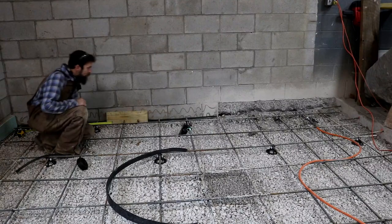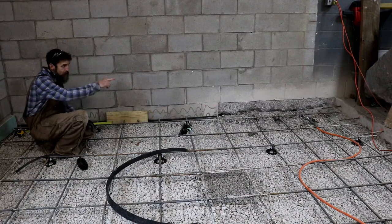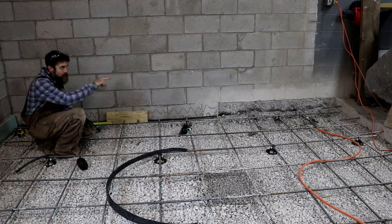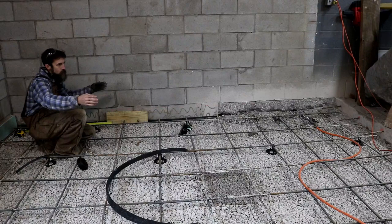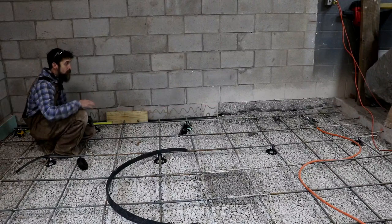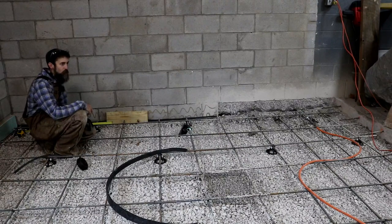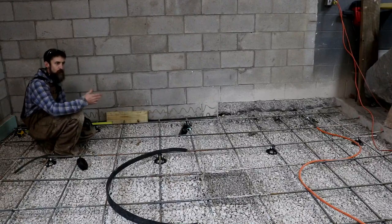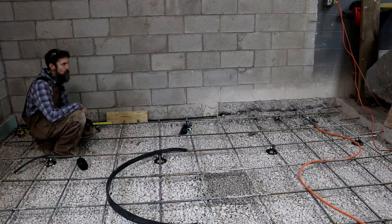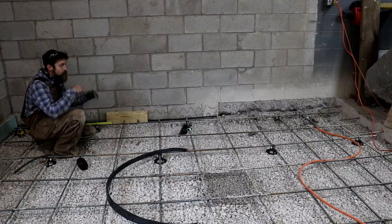So like I said last week, I've decided to screed to the top of the pad on this back section of the shop, even though this is the highest portion of my existing pad, the old pad, and is really about an inch and a quarter, this back 25% of the shop, about an inch and a quarter, inch and a half higher than what I really want it to be. So what that will do is end up with a pad that slightly slopes to the outside wall here. Now, I don't plan on washing down cars or anything like that in here, so it's really not a concern as far as where water's going to go. And if it ever was, you could put a drain in this wall and it wouldn't make any difference. But water will tend to want to run to this side because of this issue.